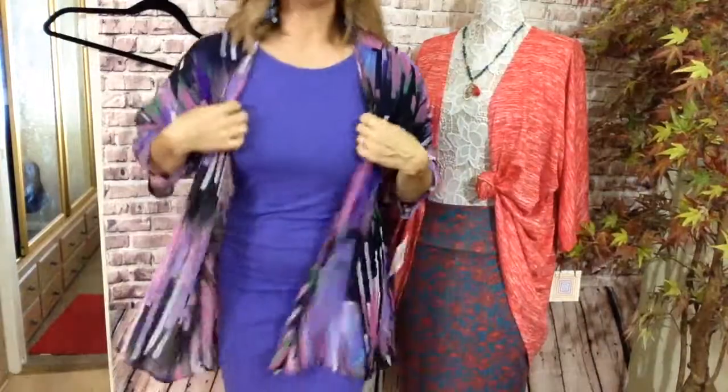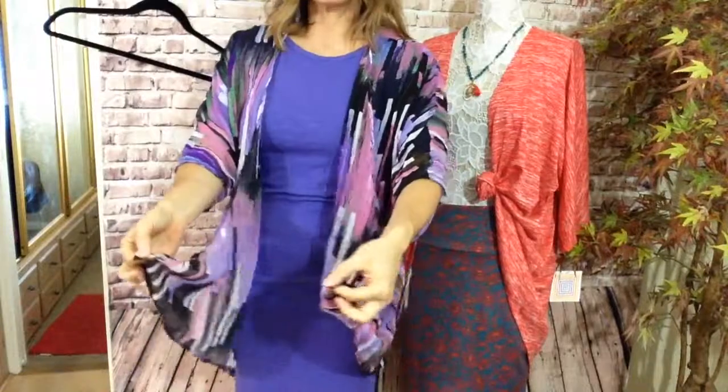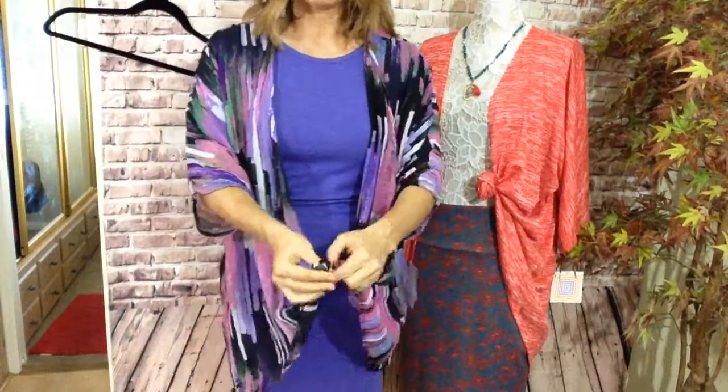If I want to bring this a little bit further away from the front and I want to emphasize something that I'm wearing that's gorgeous, that's underneath, I want to take away a little bit more of the attention from the kimono, and I want you to focus on what's underneath. The best way to do that, take your little corners in the front, and what I'm going to do is I'm going to grab onto those and I'm going to put it around back, and I'm going to tie those ends together very loosely and at the very, very end, okay, behind my back. So tie those corners together.